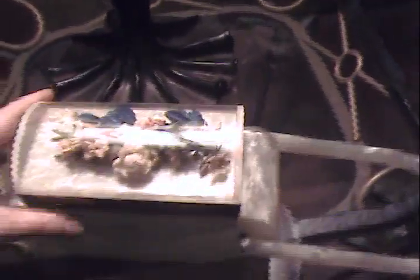I decided to do a video on Lucite purses — they're from the 1950s. They're really collectible and when I found them I just fell in love with them. I have actually a bunch to show you. This first one is called a coffin purse, and it's called a coffin because the little flowers are in the coffin.